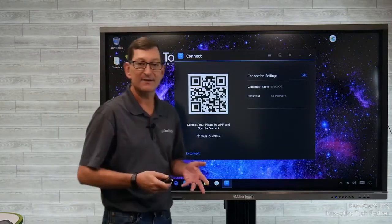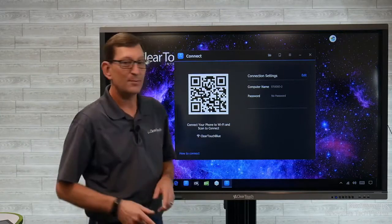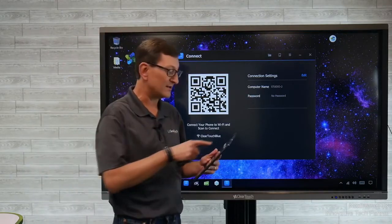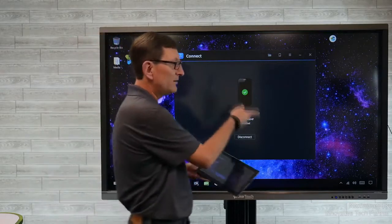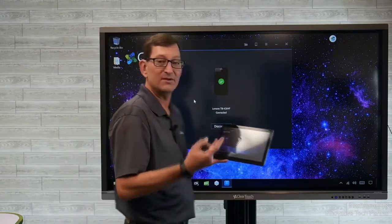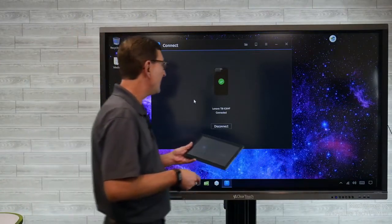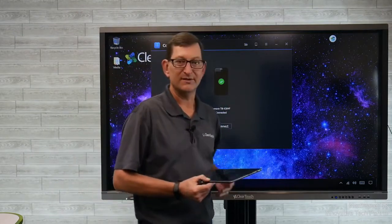On the PC side, the first software we'll look at is Easy Connect. Easy Connect does the opposite of Collage: rather than wirelessly screen sharing content from my device to the panel, we can remotely control and view the contents on the panel with our mobile device. It works for any operating system. I've named my PC Studio 2, so on the same wireless network I select Studio 2, connect to the panel, go into screen projection and remote desktop mode, and now everything on my ClearTouch panel is viewed on my Android tablet with full touch control. We also give you pen tools to annotate over that, and you can use it as a PowerPoint clicker or large oversized mouse pad.